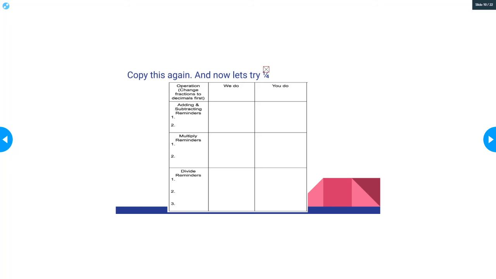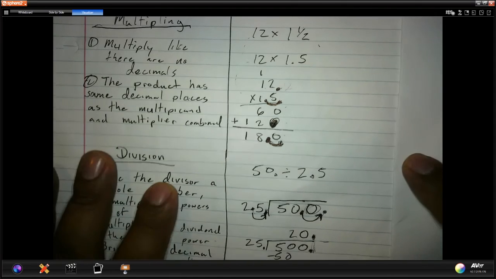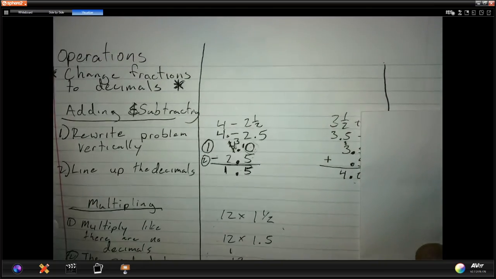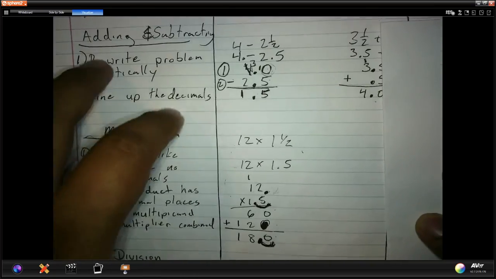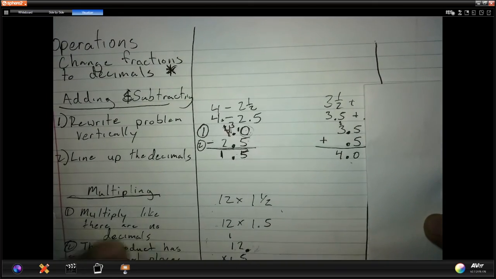Okay. So this is exactly where we stopped the last lesson. So now let's try 1/4. So let's go ahead and get out those notebooks with the same notes that we had from when we ended the lesson. So now we're going to go ahead and use fourths as our new example. So let me go ahead and open up my document camera so you can see what I am writing. Document camera, here we go. Hey, so these are our notes that we had yesterday. So we were adding, subtracting, multiplying, and then dividing, and we had all the separate rules to help us remember.